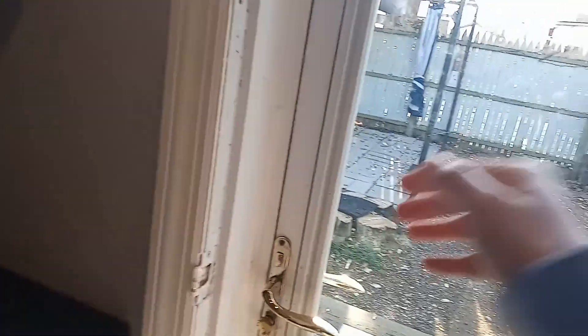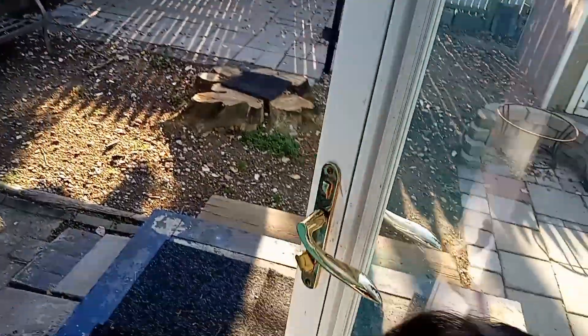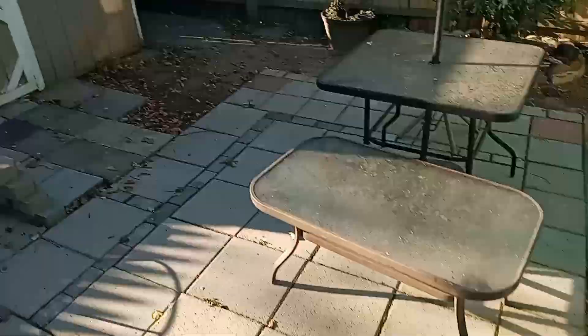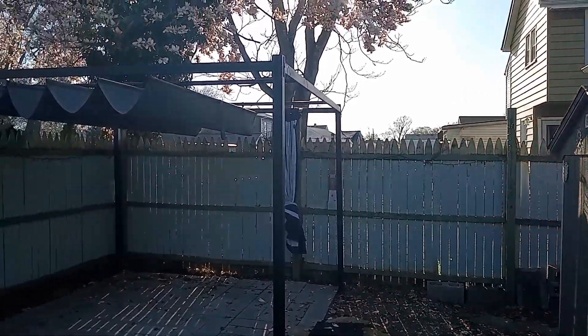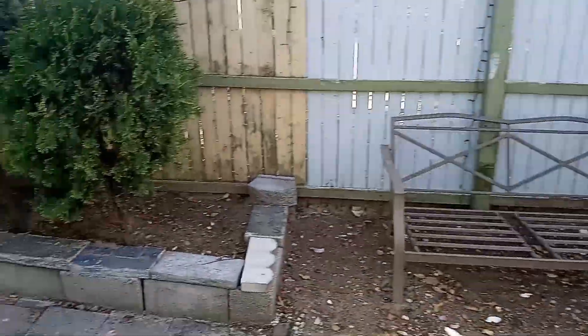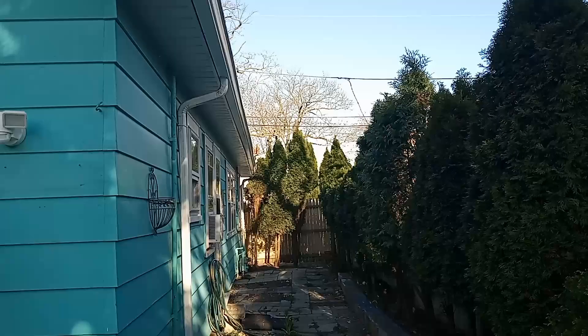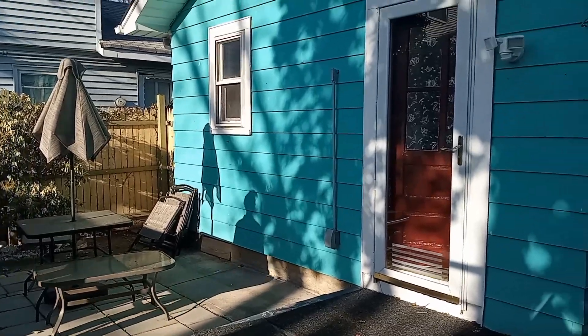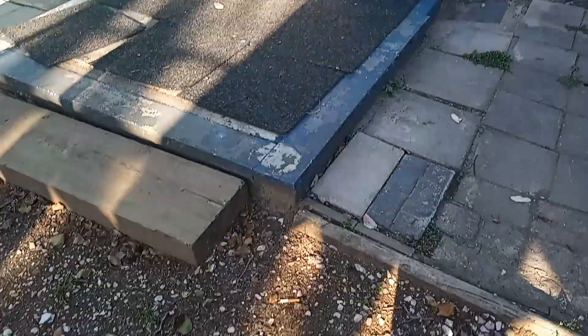Yeah, I mean this property definitely has a lot of potential. That's the back door — here's the back door, back in here, so you can see. And they had a hot tub underneath there, which is why they built that little structure. I don't know if you're going to be getting a hot tub though — maybe. Okay so this is the side, that's the roof. There is also an attic as well. There's no basement but there is a crawl space.